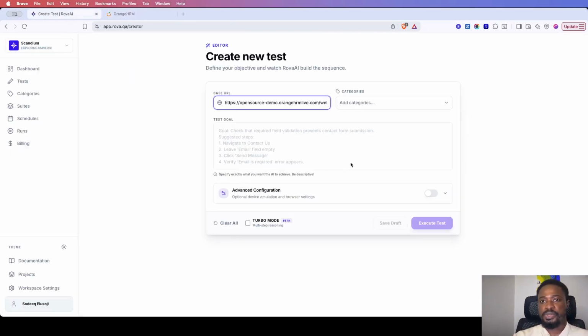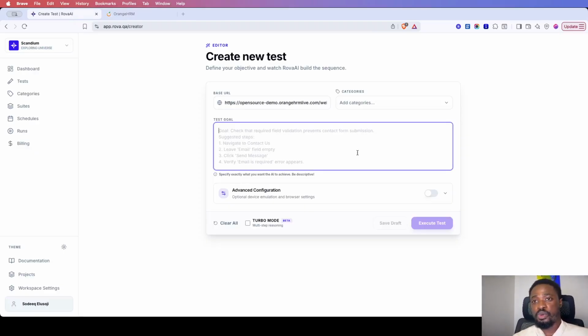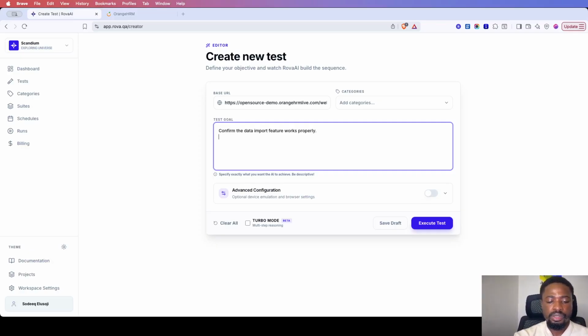So we'll ask Rova to do this. Because Rova is goal based, I'll just describe what I want Rova to achieve and leave Rova to carry it out. So I'll tell Rova, confirm the data import feature works properly. Then I'll just tell it get to the PIM menu, then click on the configuration menu, then data imports.